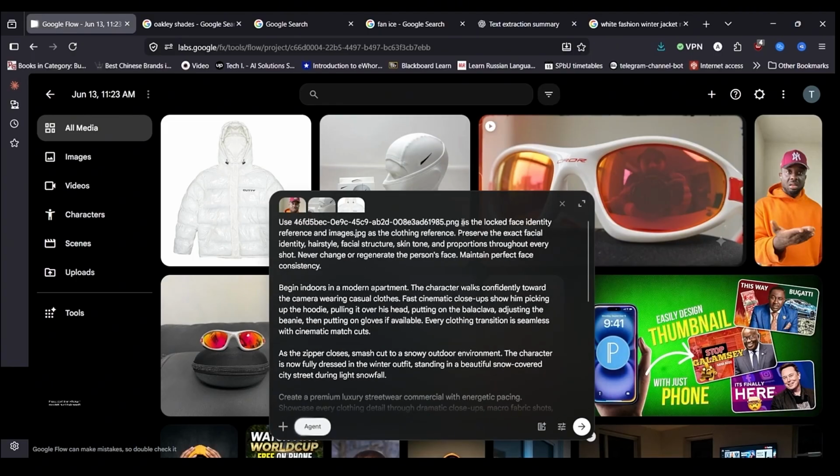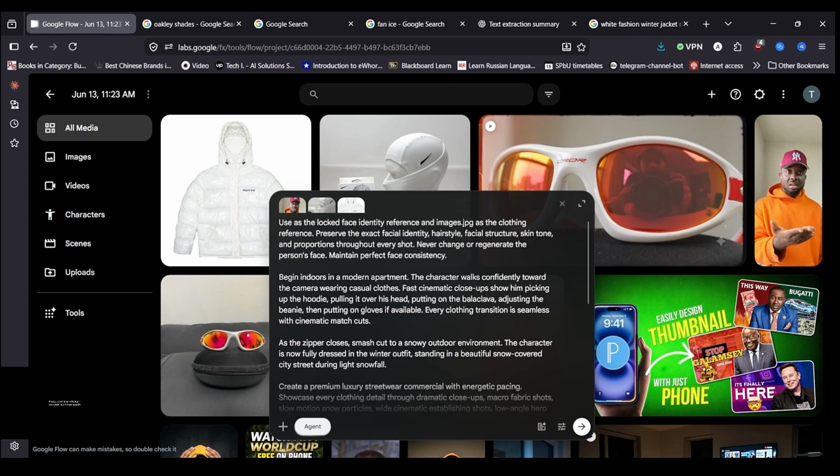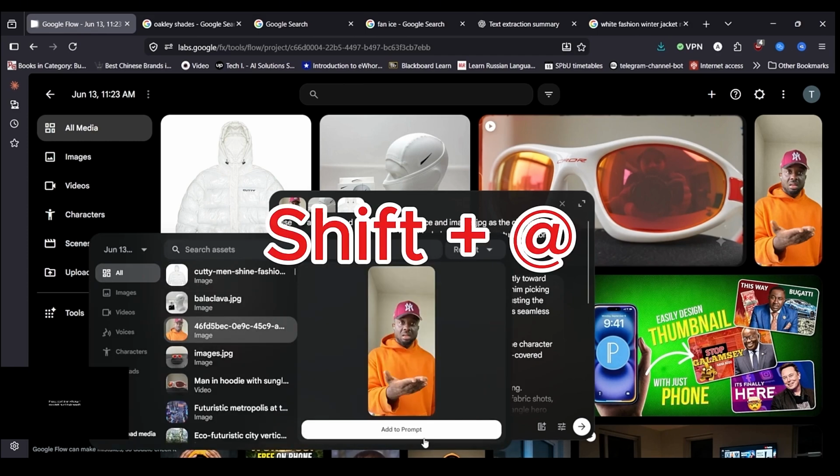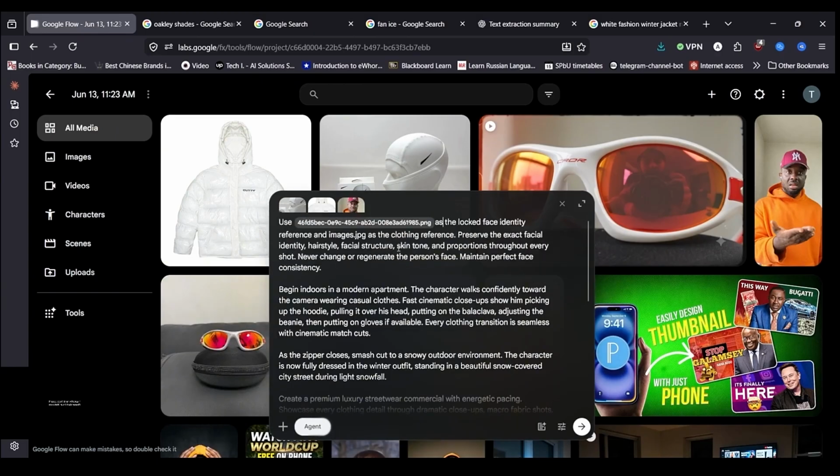So once you paste it here, you see those parts, you clean it, and then you click Shift plus at, and then you select your character. So use, and then the name of the character comes as the locked face identity reference.